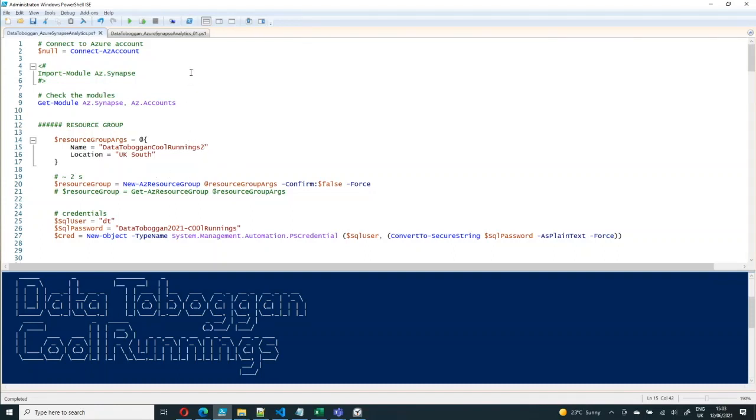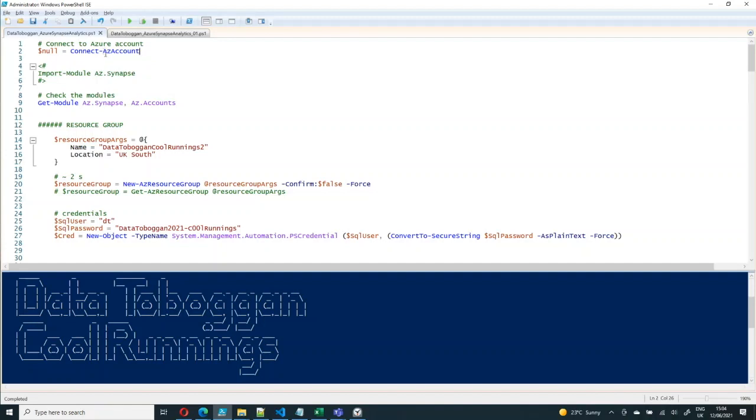Excellent. So the first thing we need to start with is the Connect-AzAccount that will connect us to the Azure account, basically. Right now I'm connected, so I won't be running this, but it will prompt for user and password. So when you're just beginning, you'll just need to run this to connect.